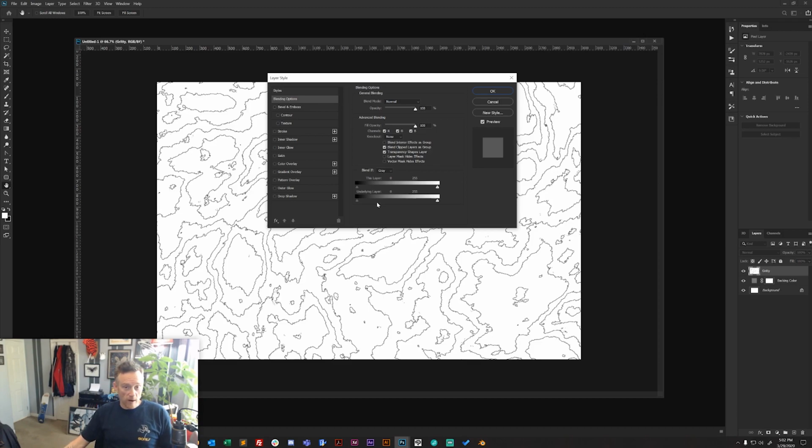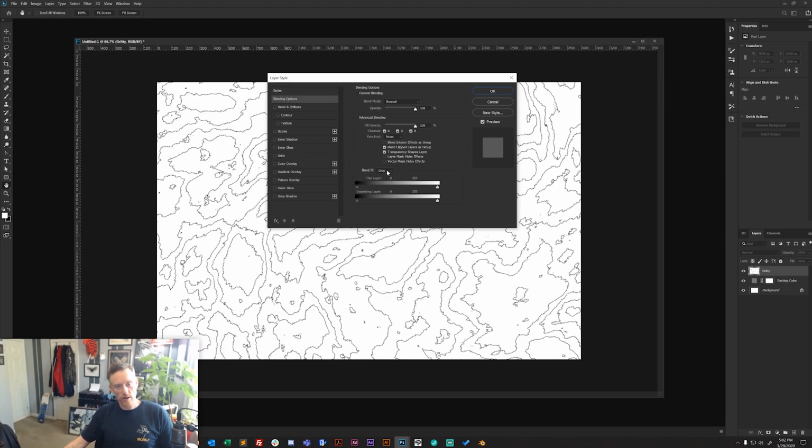This blend if box is a super important feature of Photoshop. It's going to come in handy in so many different effects and so many different things that you might want to work on. So if you've never played with this before, it's really cool. What we want to do is it says blend if, right?